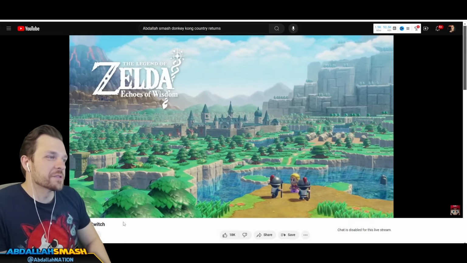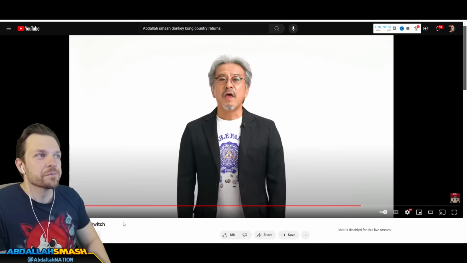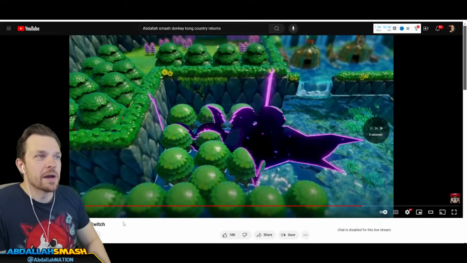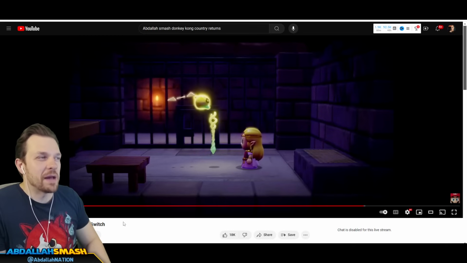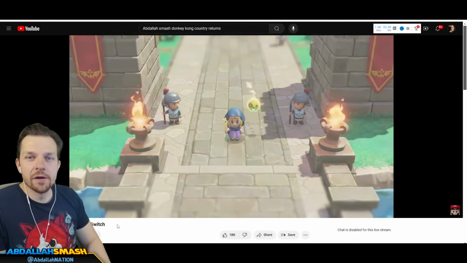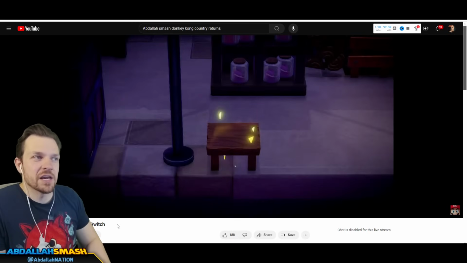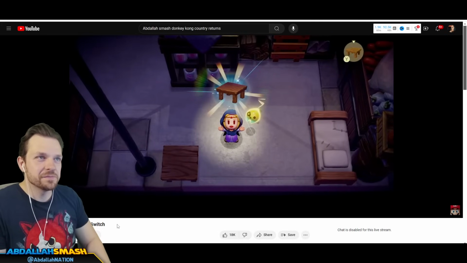So Echoes of Wisdom is going to be where Zelda is going to be an actual protagonist, and she's going to do the work. Everyone's been stolen away in these crazy little portals. We're going to get this magical staff, and we're just going to go out and figure out how to save everyone. It's kind of a cloning device.